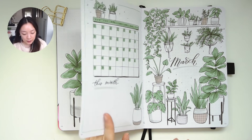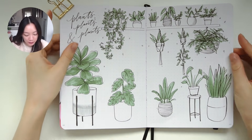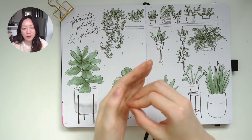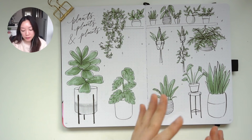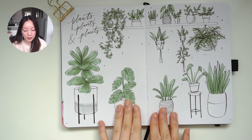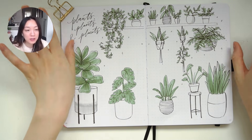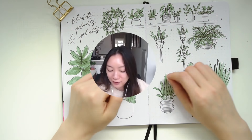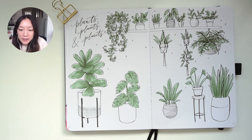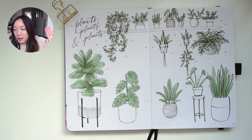I think I literally did all of the plants that I drew from this cover page. I hope this helped you guys out a little bit. I wish things could be really simple in a step one, step two, step three type of thing, and maybe for other artists that type of rigid step-by-step approach works. But a lot of it, I would say, is just practicing — you want to switch things up and experiment with leaves. If there's any time to experiment with your doodles, plants are the moment for you to do that. I'm sorry, I hope you guys have a great day. Check out the March plan with me. Hope you have a great one. Bye, love you!